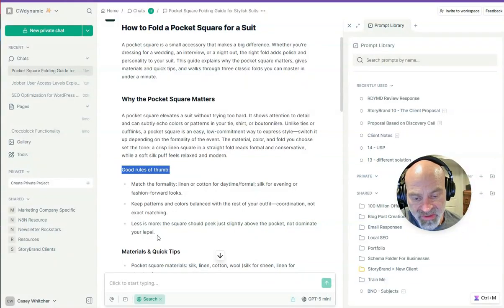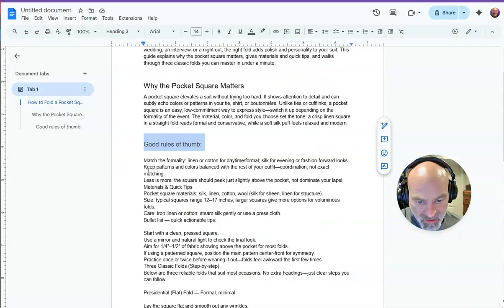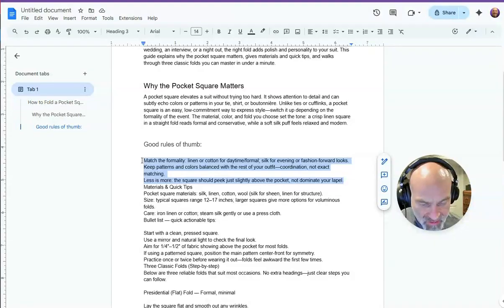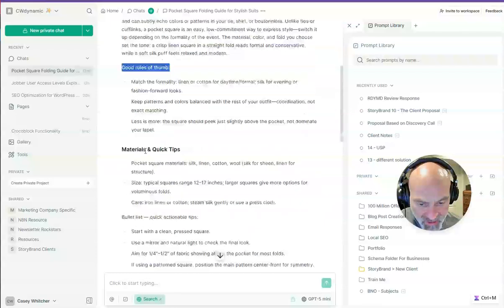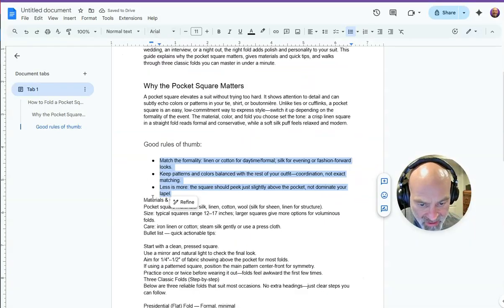And we've got these bullets. Let's see, match, keep, less. So go back over here, match, keep, less. So that's going to be through here. So those are going to be bullets. So we'll go ahead and make those bullets. If we wanted to make them numbers, we could click those instead. We'll just leave them as bullets. Take another look. Okay, then I've got another heading here.